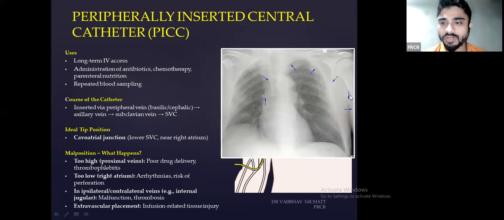This is how a PICC line will appear. If you can see over here, PICC lines are not readily visible to the human eye because they are very thin, around 4 French, 5 French. So we have to look properly. Sometimes the tip of the PICC line is not very well seen. That is the reason we have to look for whether it is going on the right side, going into the IVC, or ending in the subclavian vein.